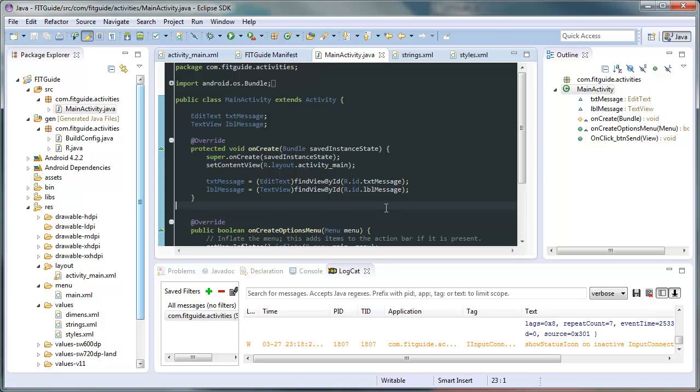Now I will just stop right there. You can actually experiment and try a couple of things on your own with these controls, and in the next lesson I'm going to show you the activity life cycle, and how to send or activate an intent to another activity to get some certain data. So for example, I would like to send an object or a message from one activity to another, and I will show you how this is actually done.